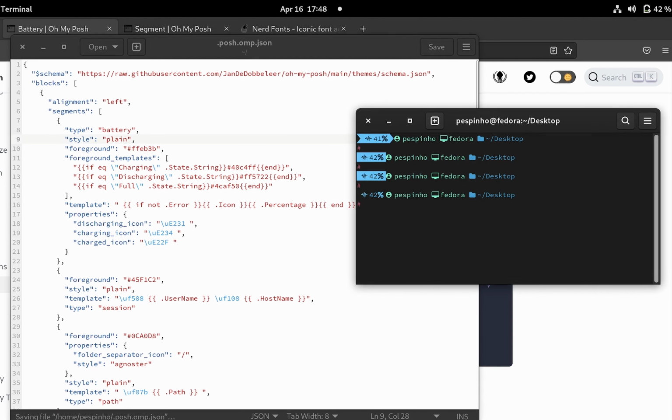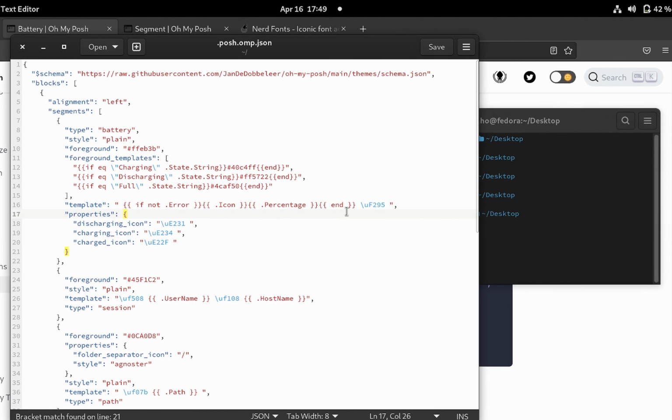And maybe we will do something with the percentage symbol. I think that's this here. Maybe we'll make a space here, and yeah, I don't think this looks better with a symbol. I would actually want to have a percentage. I think this looks way better. I'll put a percentage here and a space there.